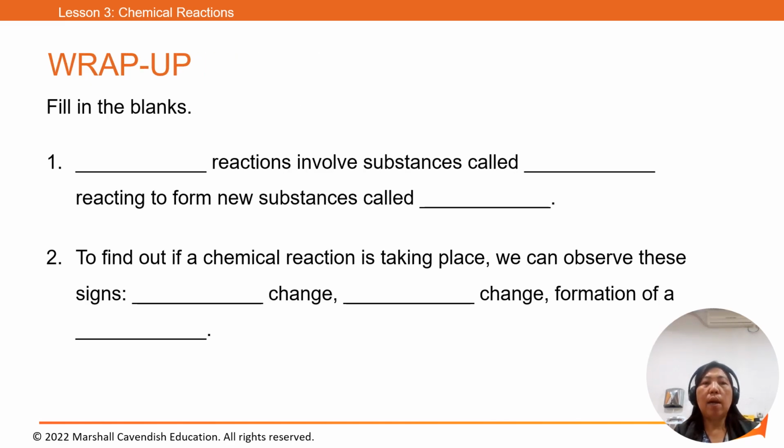Okay, now let's try to answer the questions, the wrap up. Okay, get the students to answer these questions. From the first number and the second number, you can try to think about the answers first by thinking about what we have learned so far. Okay, and then we will try to answer it. Have you taken your time? Okay, let's check number one.